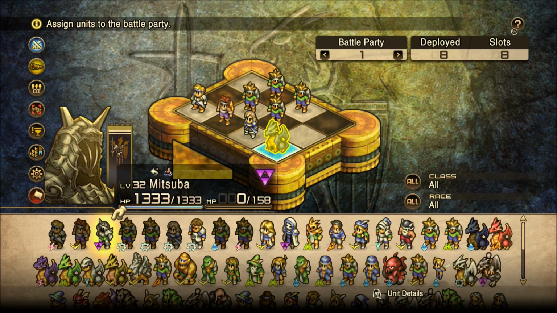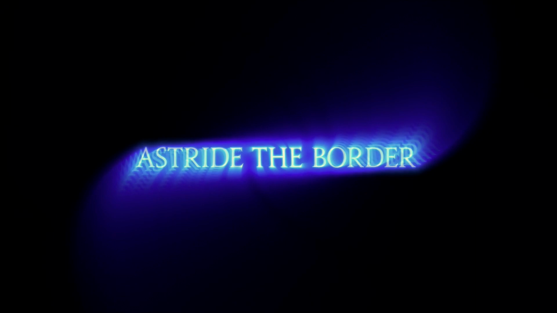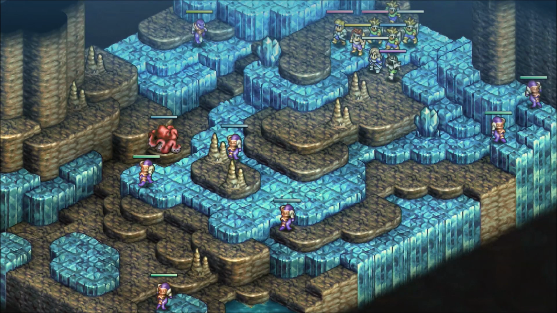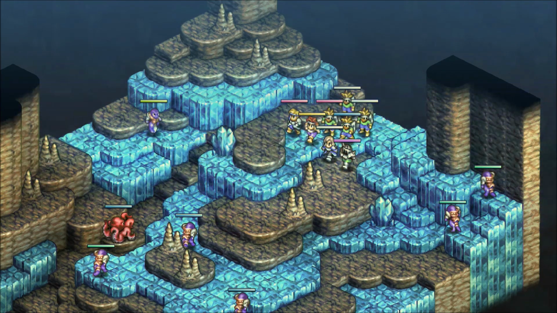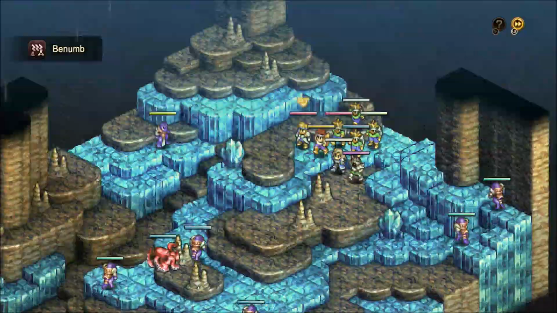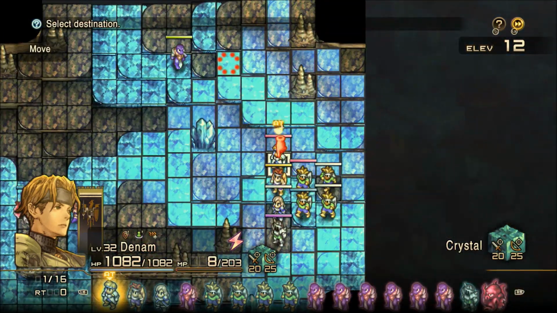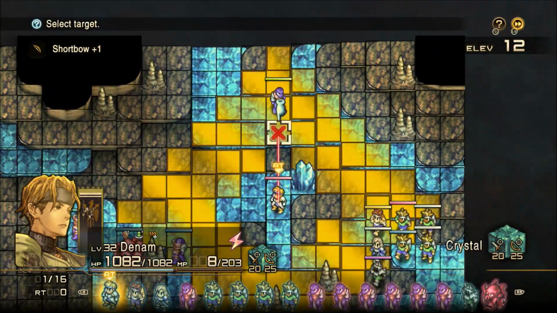I'm actually going to swap in my Terran right here. And we'll just get this going. Astride the border. Vanquish the enemy. Okay, can do. Will do. But yeah, so anyways, a lot of the enemies here are going to drop Crystallis Ore, which is a crafting component. I'm not going to stress about it too much.